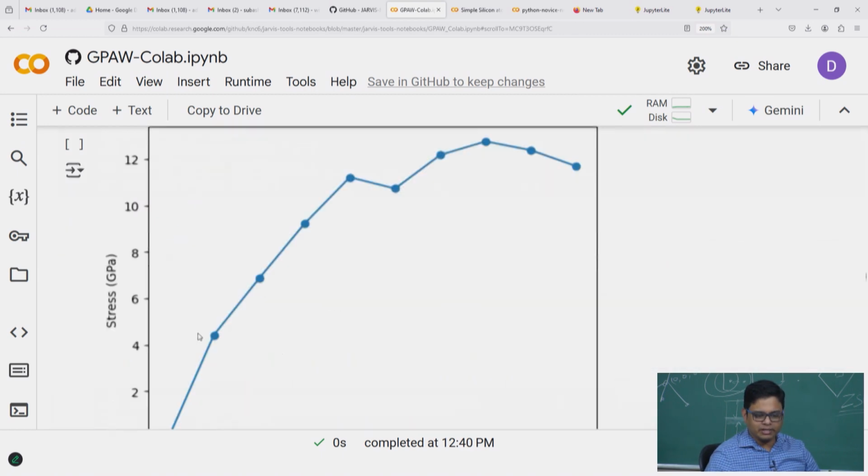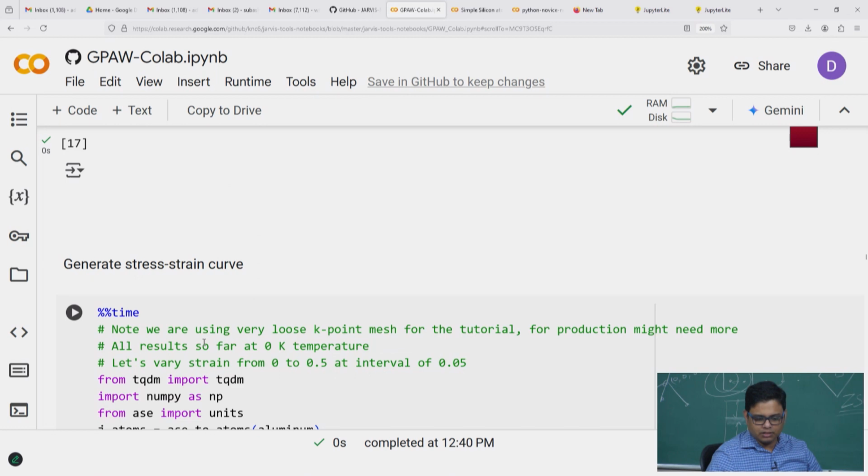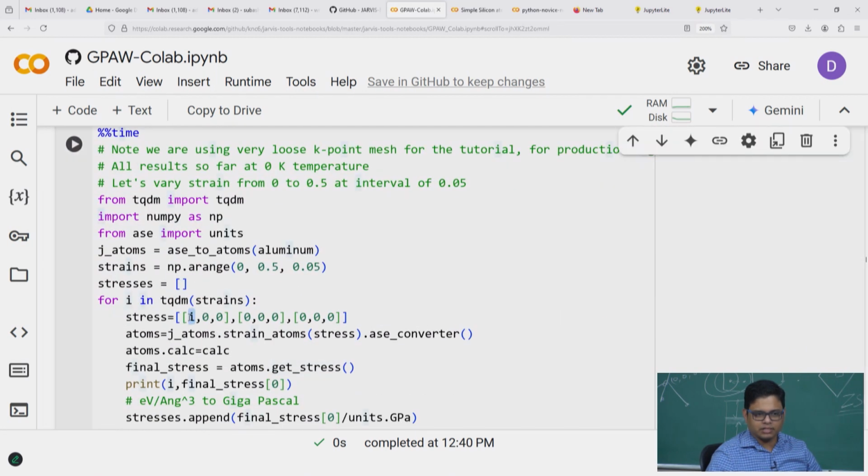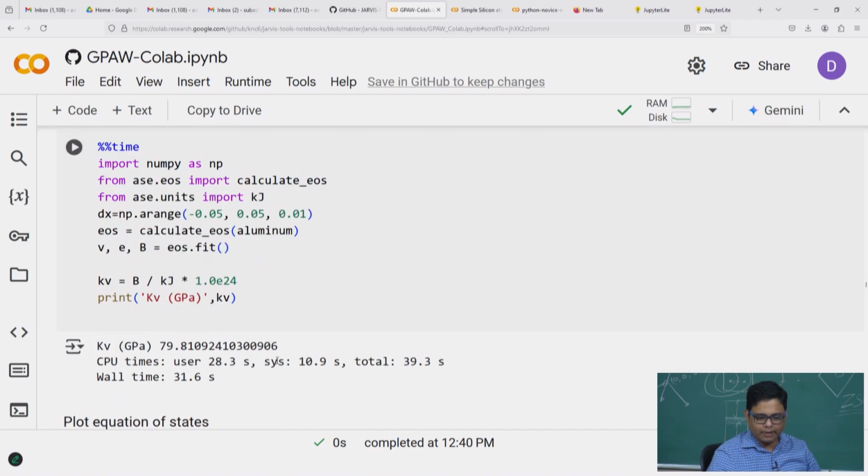Because we are varying only in the x direction, we get C11. If you vary it in the y direction, we will get C22. Here it will give you C33, right? In this way you can get the entire 6 by 6 tensor of elastic constants.